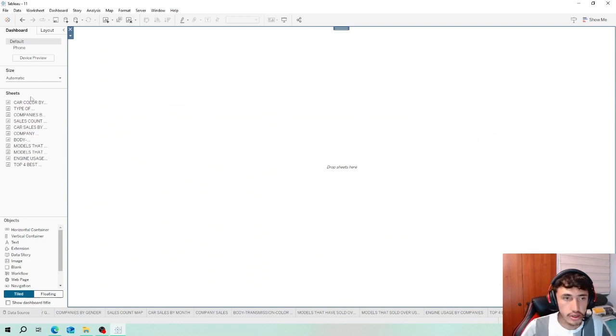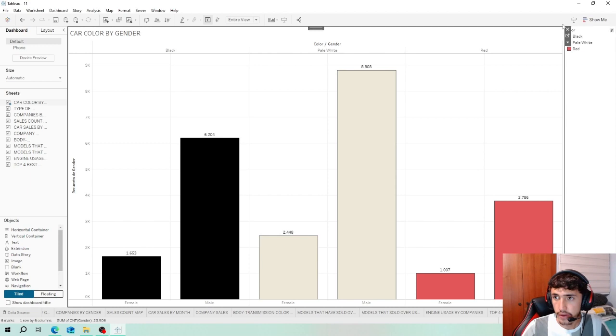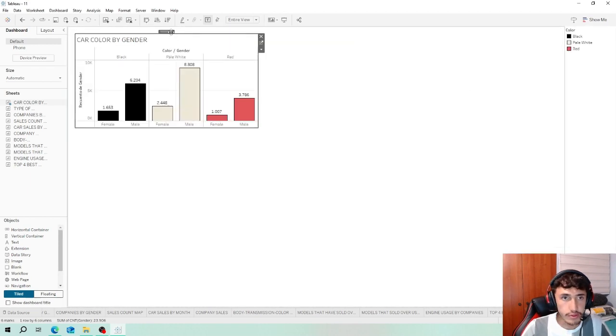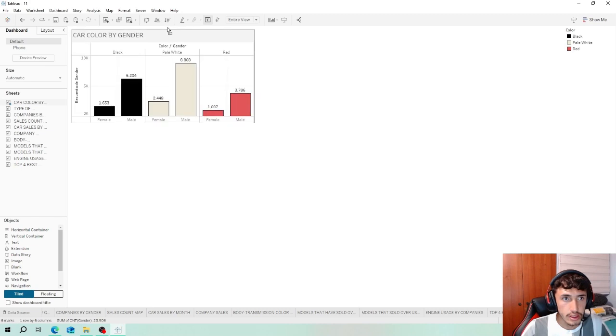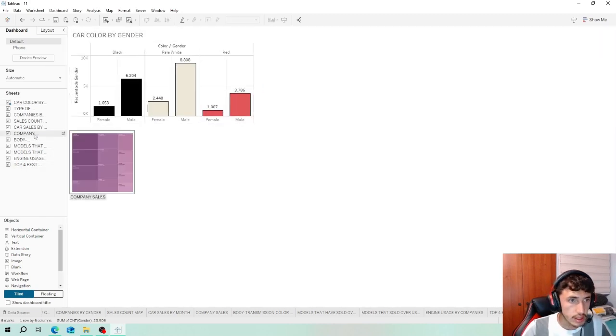We're going to do the dashboard, and the first thing I want to do in the dashboard is the gender analysis. So we have here the first graph, which is car color by gender. I'm going to delete this one.